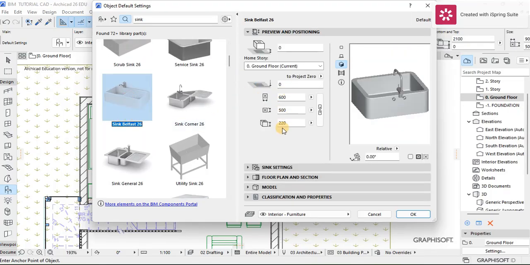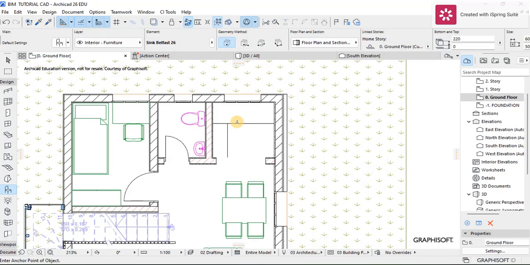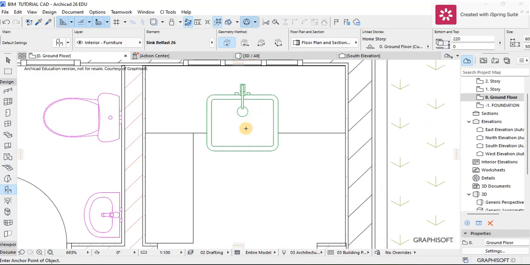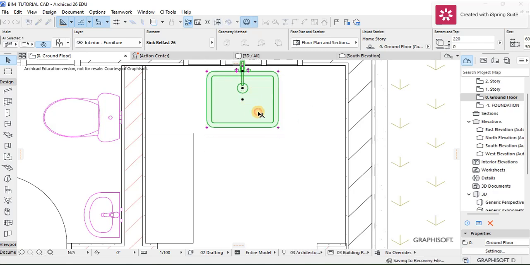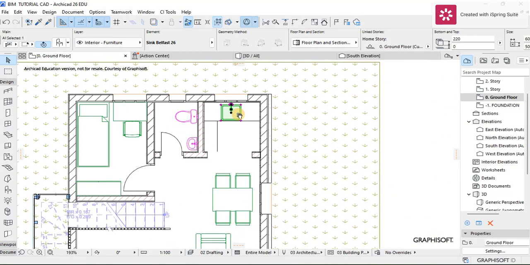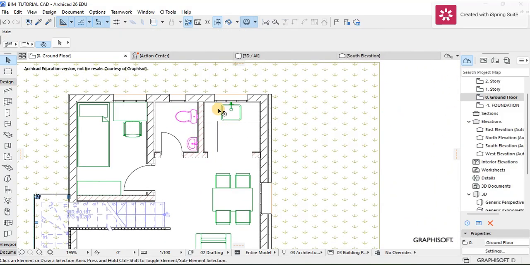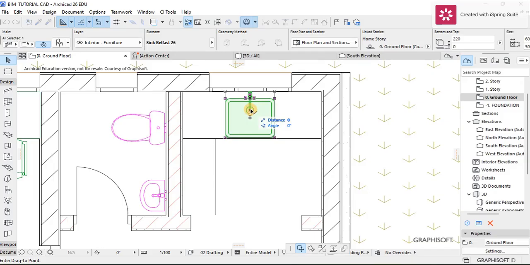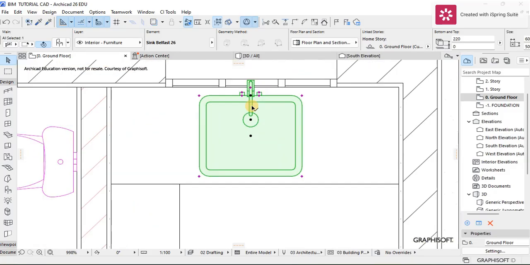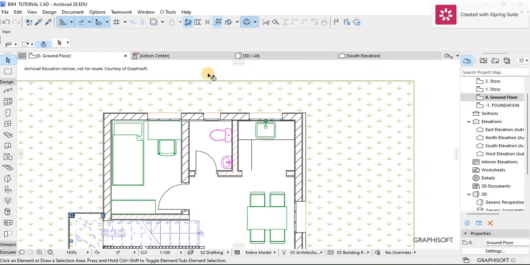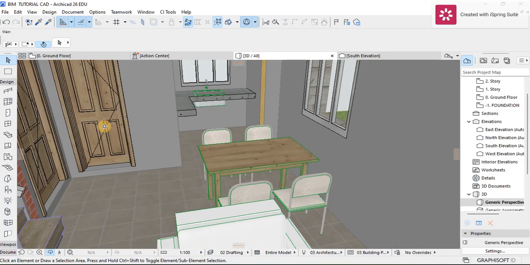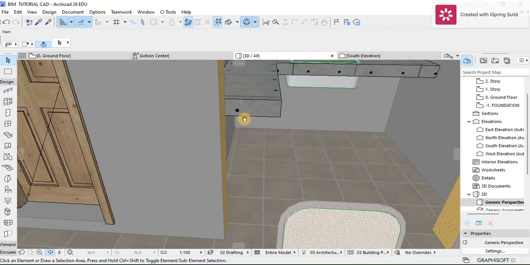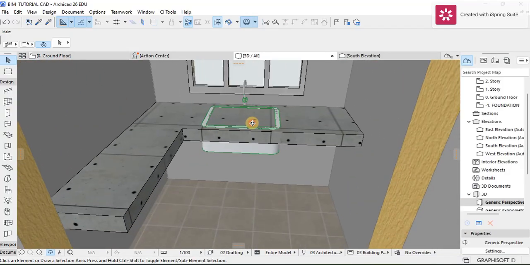So with that said, I'm going to place my sink there and drag it to fit in the right area. Let's make sure it fits there. Yes, exactly. So now with our sink done, make sure it goes back a bit, but not too much. With that done, you can go back to 3D and confirm what we are doing, if it's making sense. You can see this is the kitchen worktop, and that's how the sink looks there.